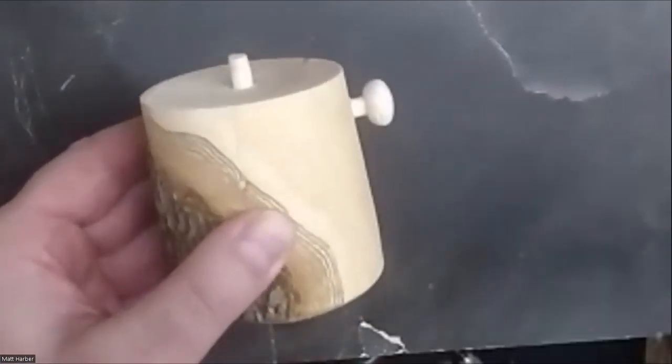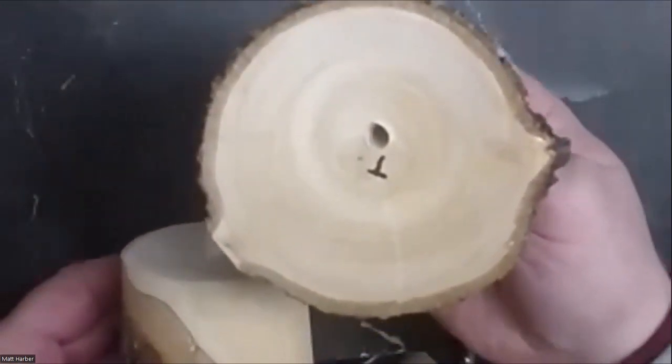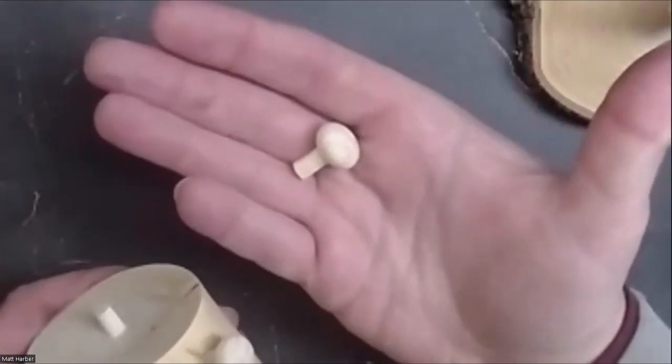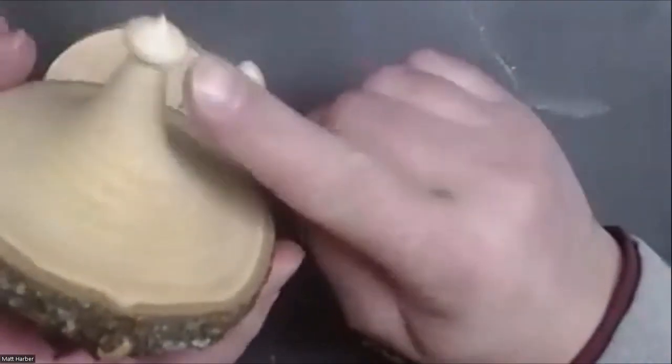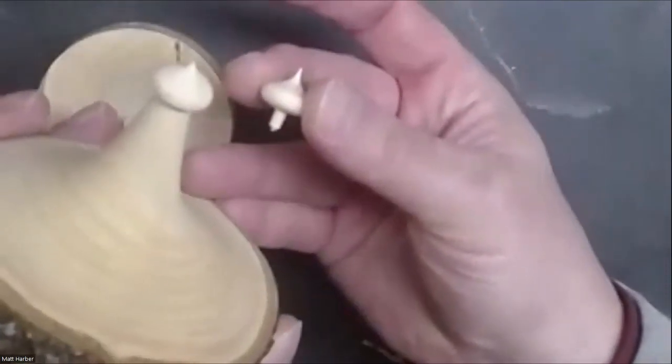And the reason why I've got a 1/4 inch tenon is the hat's got a little hole in the bottom of it. Okay. And the nose is made from 2x4. It's got a 1/4 inch tenon on it also. And the little bobble on the top is also made from shop 2x4, and it's got an 1/8 inch tenon on the bottom. Okay. So there's an 1/8 inch hole in here.